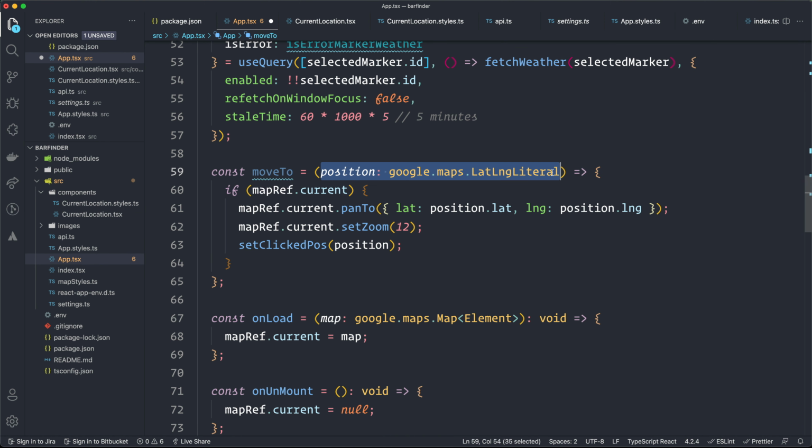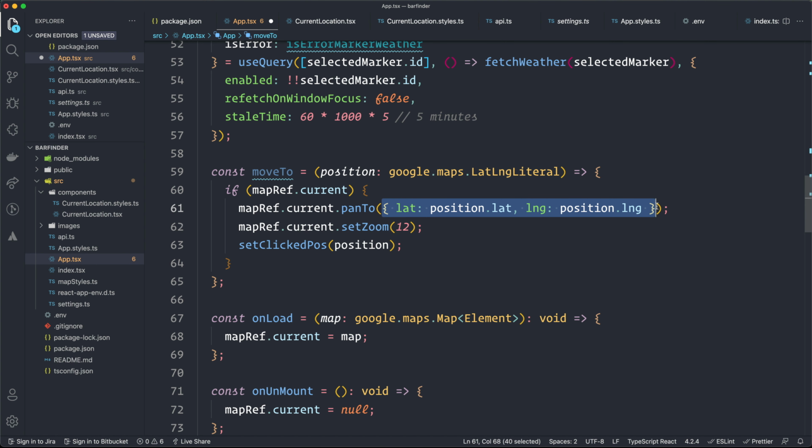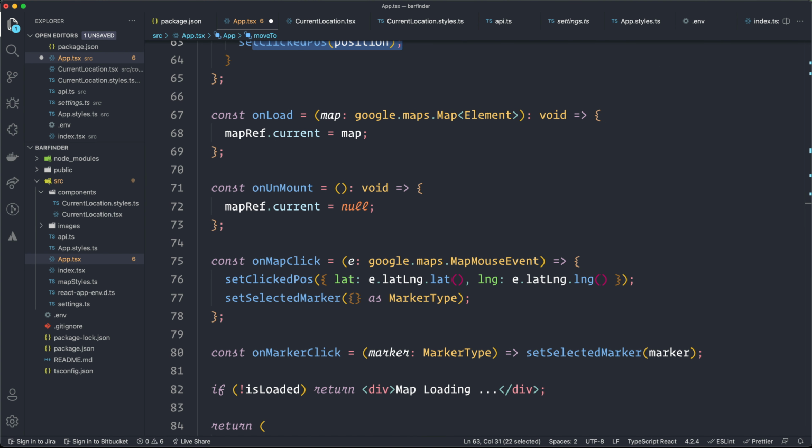So we have that position here. So on the map, we have a function that's called panTo, and it takes in an object with the latitude and the longitude. So that's what we give it. And we also have a function that's called setZoom. We can set the zoom level. And then I set the click position to the same position that the geolocation gave us. All right, so that's the move to callback function.